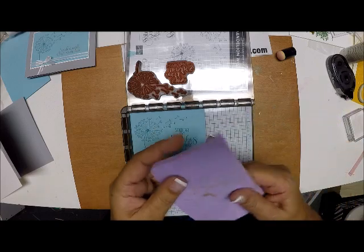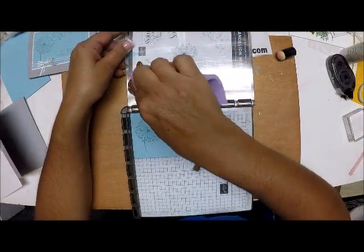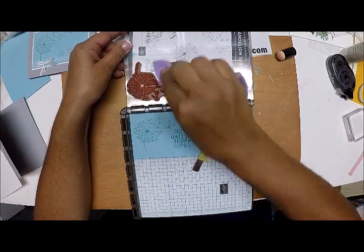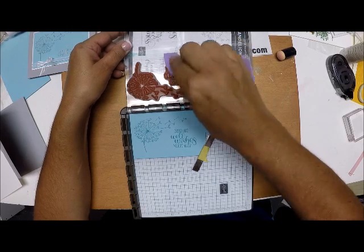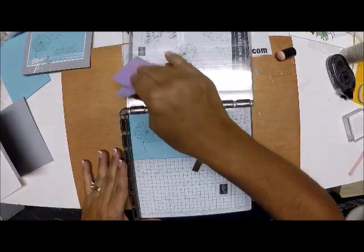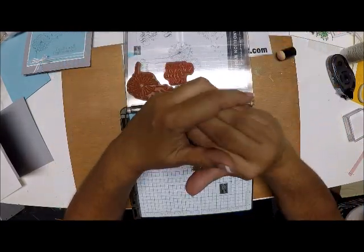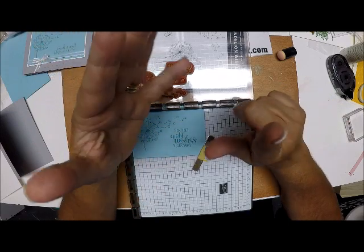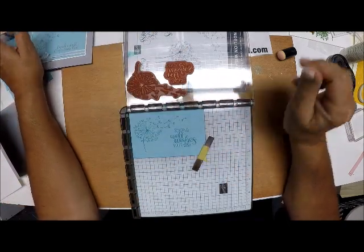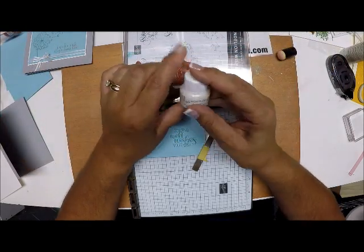Now I have my chamois from Stampin' Up, and I'm going to remove all of the blue ink. And now I'm going to use my shimmer paint. And as I mentioned before, the shimmer paints come in 4 colors. There's bright copper, there is Vegas gold, and champagne mist, and a frost white. And today I'm using the frost white.